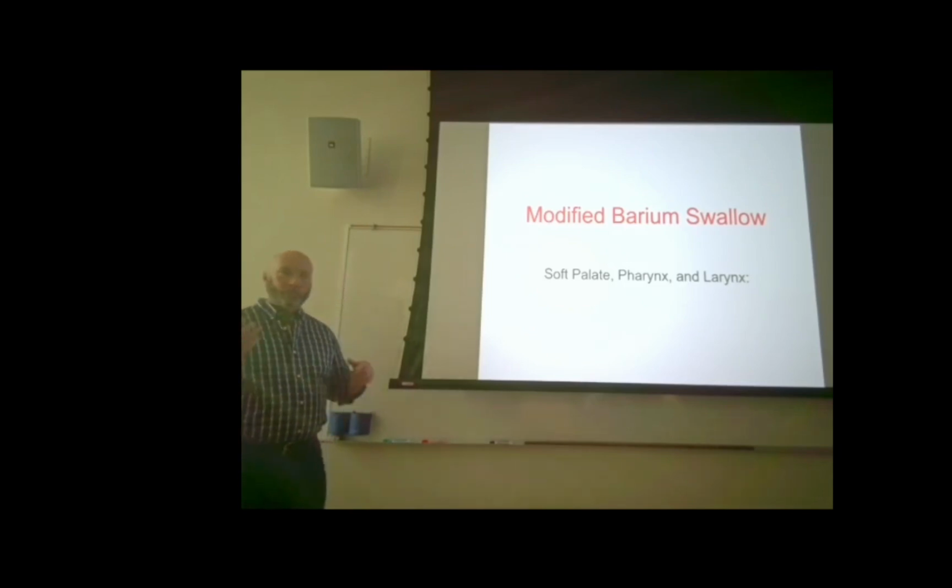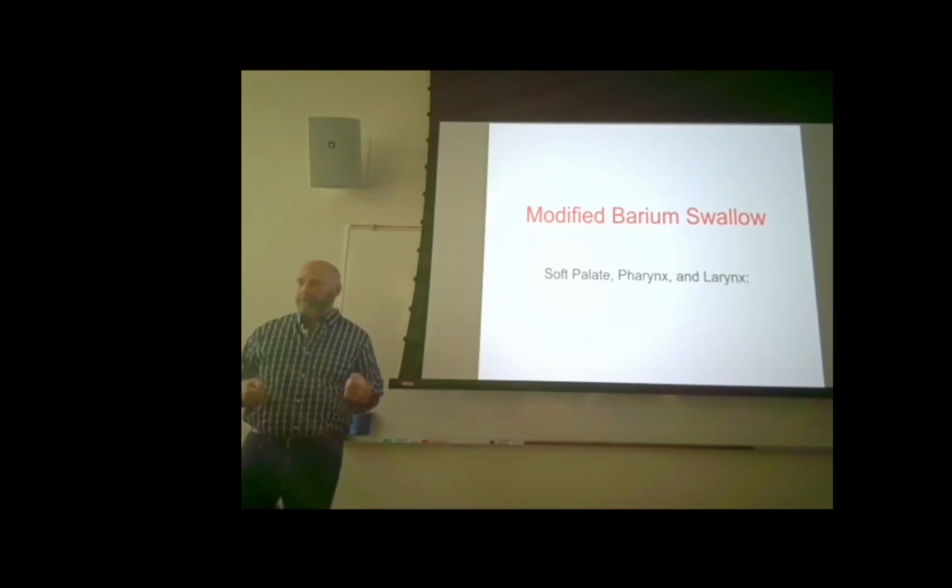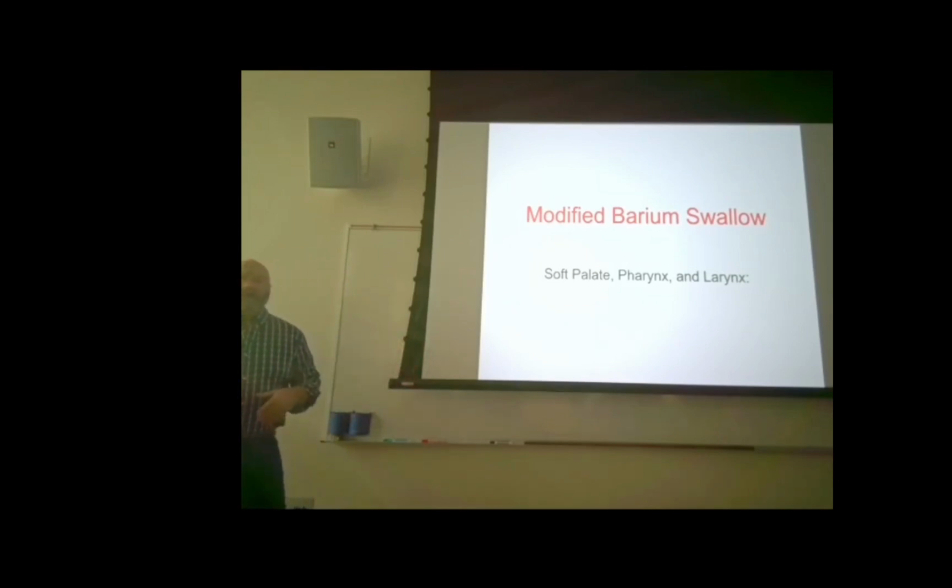Once we get all that set up, you go get the patient and bring the patient in. Obviously they're going to be upright, but again, they're a stroke patient, so they can't really stand upright. They're going to be in a specialized chair, and it's got to be fairly narrow. The fluoro table is going to be upright, the foot's going to be off of the fluoro table, and you're going to move the patient into the space between the tabletop and the image intensifier. Then your job at that point is to give the patient whatever the speech pathologist says to give the patient. And that's really the whole procedure.